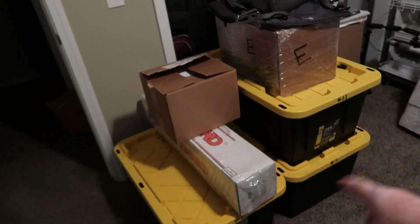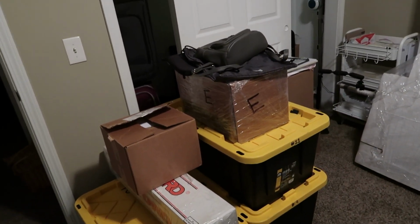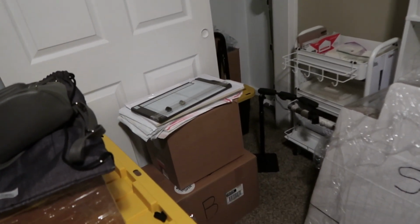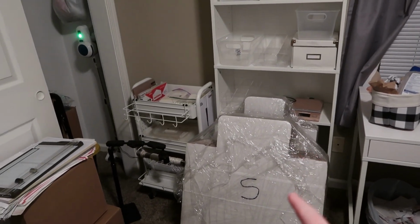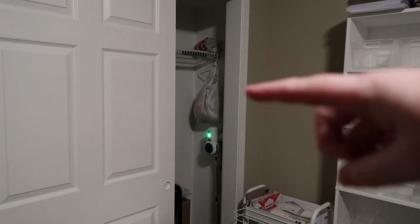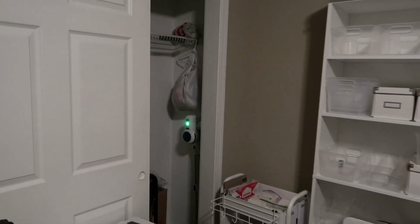But a couple more totes in here, not nearly all of them, I'm just taking them a chunk at a time. I've got like bubble mailers in there. I'm not sure what's in there yet in the bottom. Packing boxes, I have to figure out where those are gonna go. I think I'm gonna hang the clothes that I have, the inventory that I have in the closet, or I might fold them up and put them on the top shelf up here, I'm not sure.